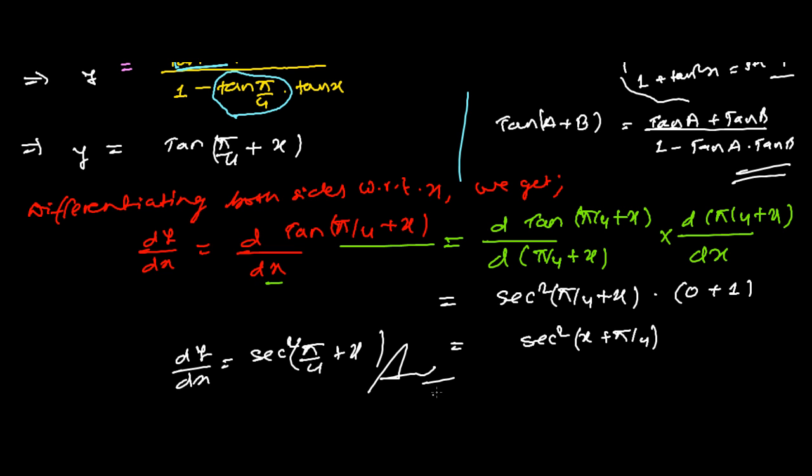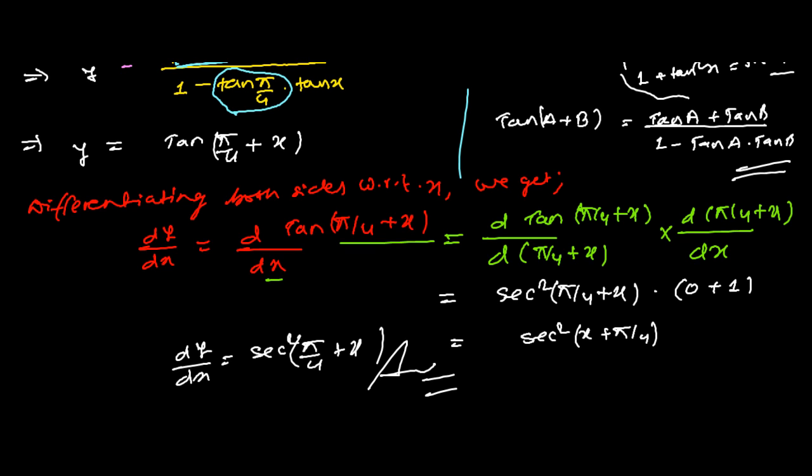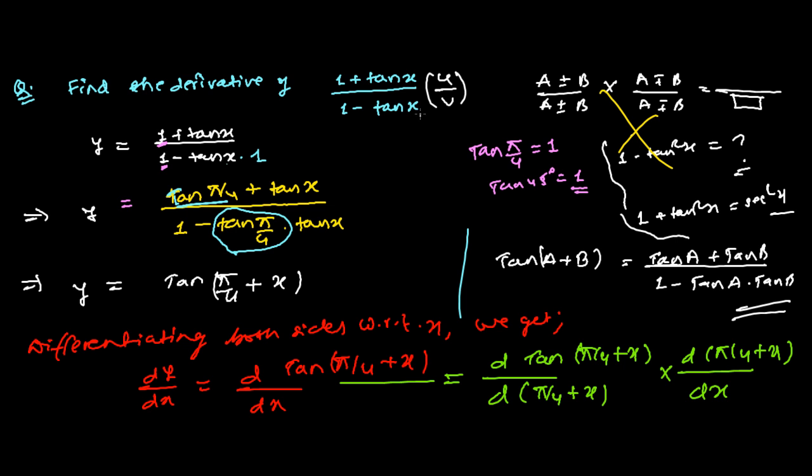Answer. This is how we turn our given question into the answer. First we need to simplify it. So you need to use each and every trick you have used in the trigonometry chapter to simplify it into a very simple form. And then you can differentiate later by any method or any rules you know, easily, comfortably, smoothly, whatever you like.